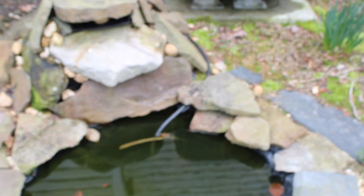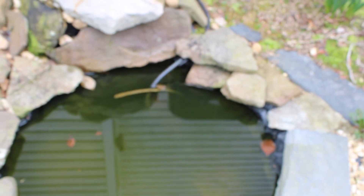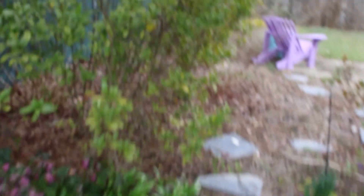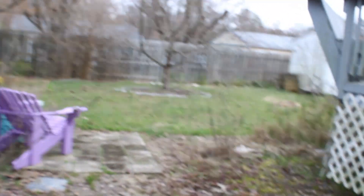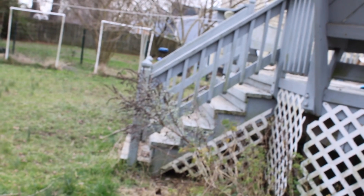Getting the pond cleaned is always a huge project — that'll happen when it's a bit warmer, because right now I'll freeze my hands getting all that stuff out. There's a lot of leaves and muck in the bottom that has to be cleaned out. I don't have a pond vacuum since the pond isn't big enough to warrant the cost, so I basically go in there by hand — I use a bucket to dump the water out, then an old rag to wipe down the sides, spread all the stones on a blanket in the yard to dry off, and then they go back in. The fish get a little hiatus in a bucket meanwhile. It has to be a one-day project and it's a lot of work.